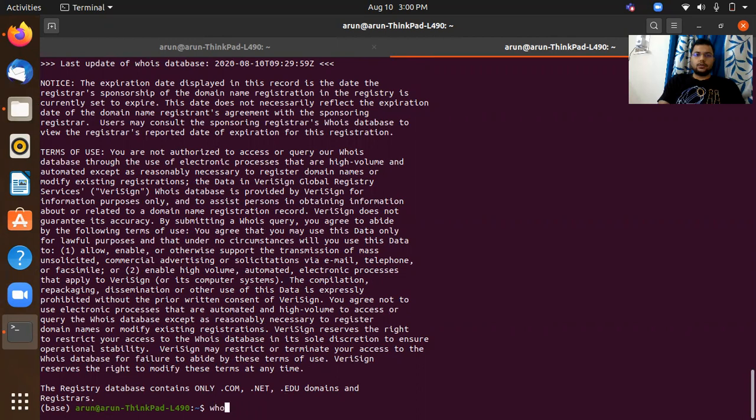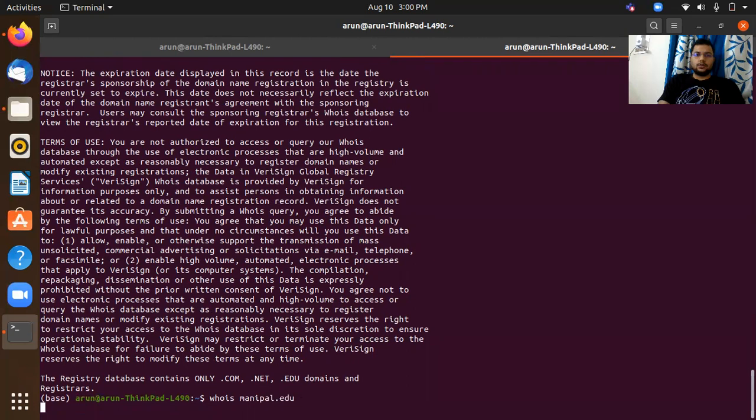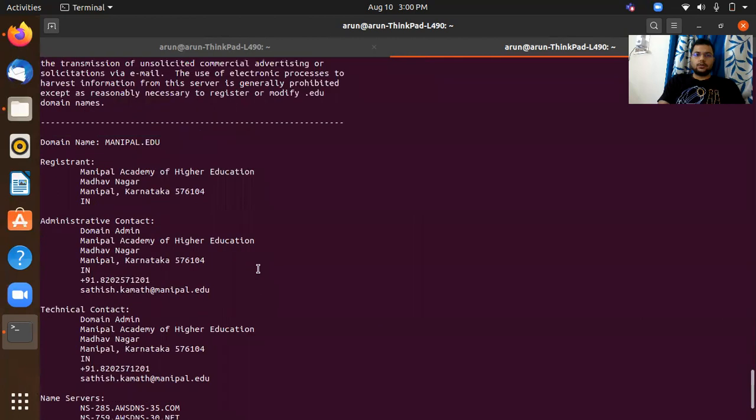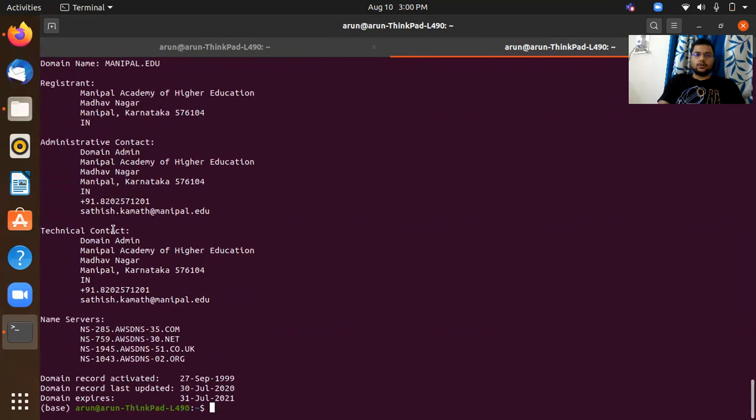It will show you the domain related information: who is the registrant, who has registered it, and what are the names of the servers they are maintaining.